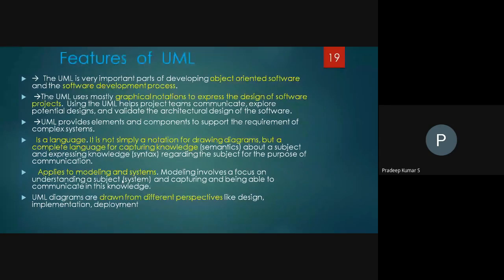Here also, they will ask in the OOAD exam many split-up questions. Not only will they give the 13 marks question, some split-up will be taken from the features of UML. What is the feature? It's a diagrammatic notation to represent the software project, a graphical notation to express the design of the software project. It is not only a language. It's a notation for drawing a diagram to define a particular language.